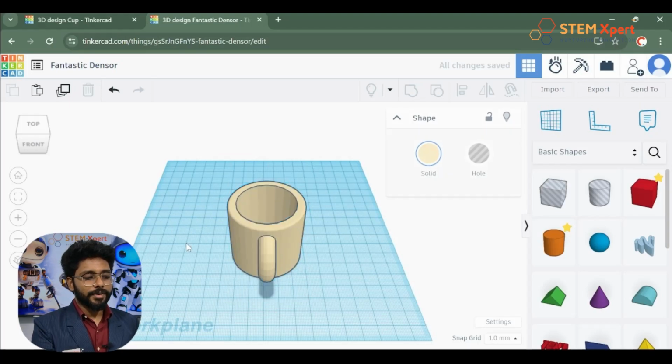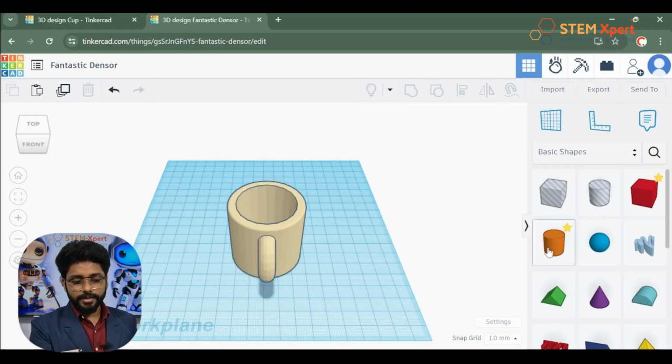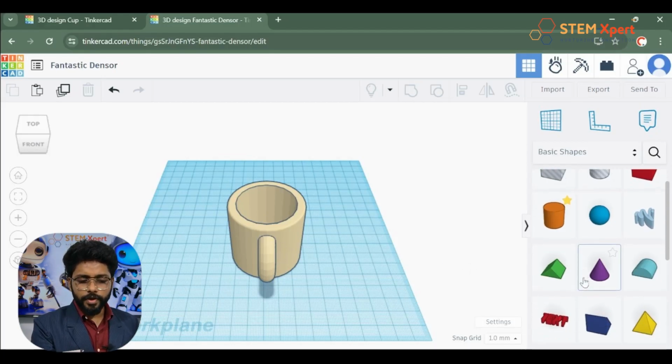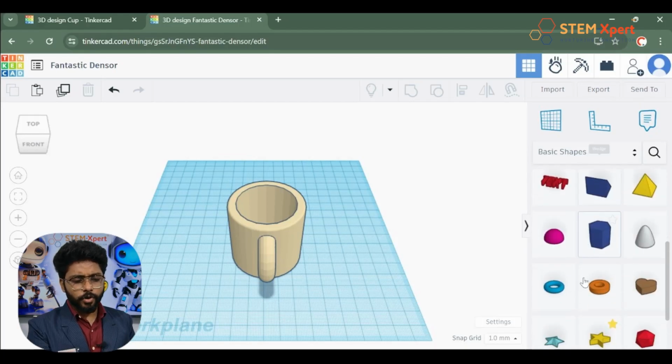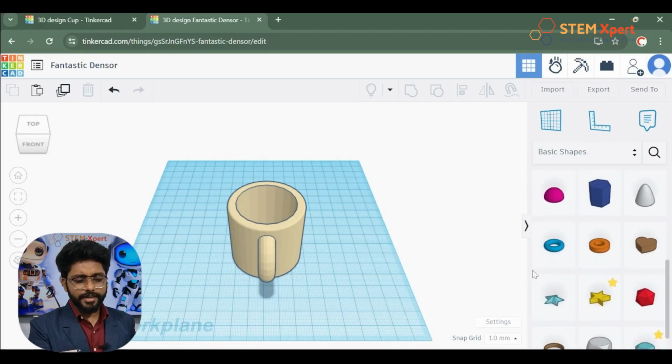Now the steps that we followed, right? At first we added a cylinder object into the work plane, and then we added a hole object which is used to make a cut inside this main object, and then we used this torus, right? Where do we get this torus? Here you can see that. So this is the torus.